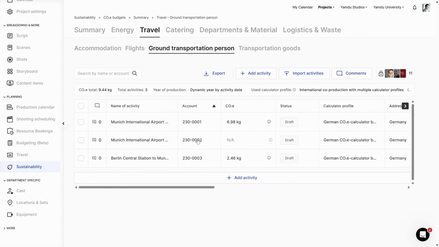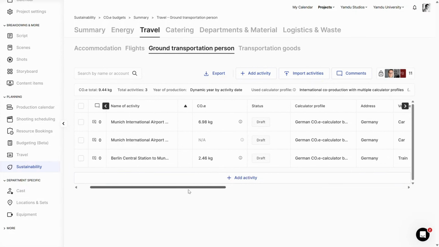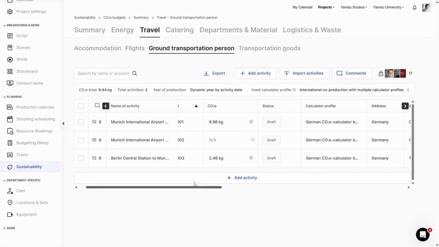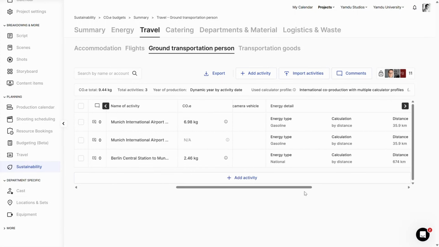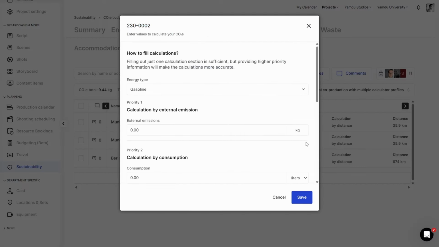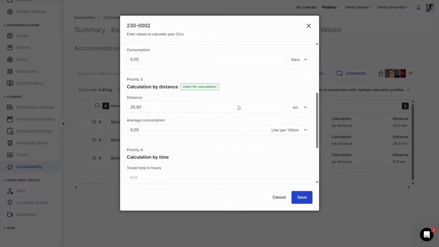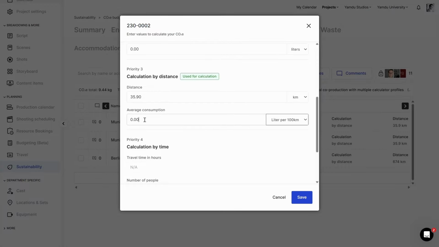And here you can see I have already entered 2 car rides, always from the Munich International Airport to kind of downtown Munich. But for one, for example, I actually do have carbon emissions in kilograms, but for the other one, I do not have a result. So let's click here on the details. And then if we scroll down, we see both have the distance, and it's also used for the calculation, but we also need to enter the average consumption. So again, this obviously is also part of the green shooting calculator, and it's simply required in addition to the distance. Exactly.